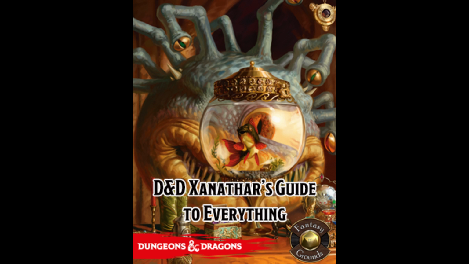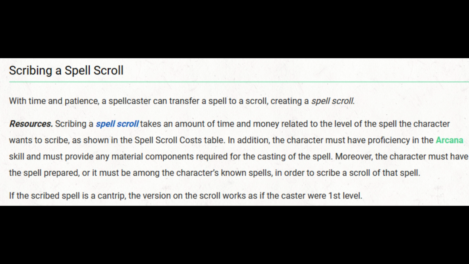So with the Xanathar's rules, you no longer need a formula to craft a spell scroll. You just need to be proficient in the Arcana skill, which, come on, we're an Order of Scribes wizard, of course we took Arcana, and have the time and money, provide any material components of the spell, and have the spell prepared, which we can do right before we start crafting the scroll.